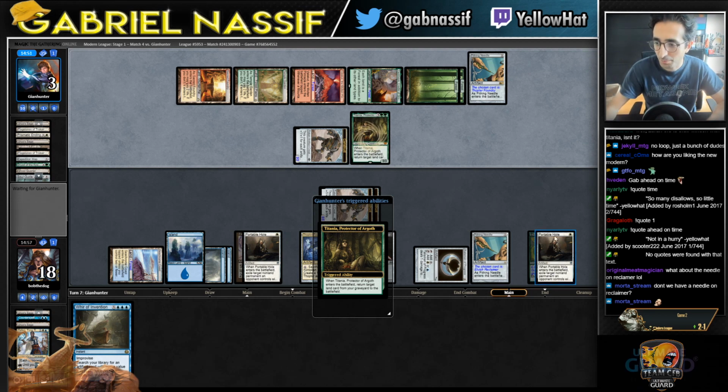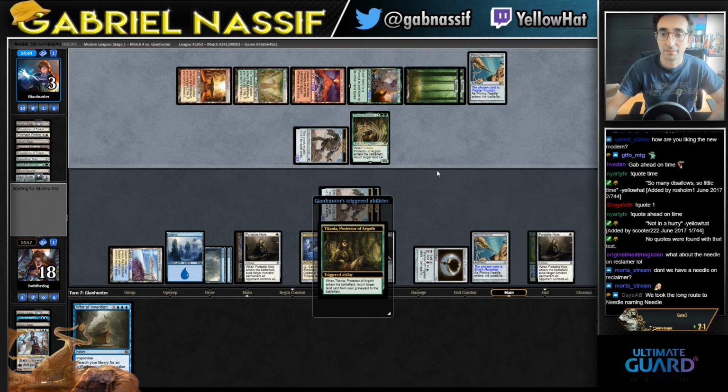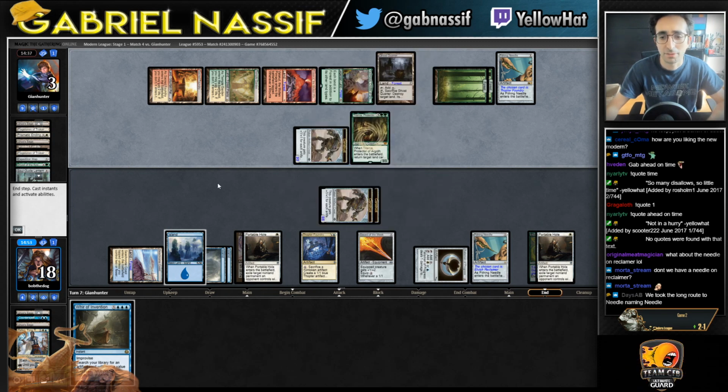Can you hit tokens with Portable Hole? Target non-land permanent with mana value 2 or less. Yes, you can. Did he get 2 tokens? Whenever a land you can flush into, you can make 2 tokens that way. Interesting.